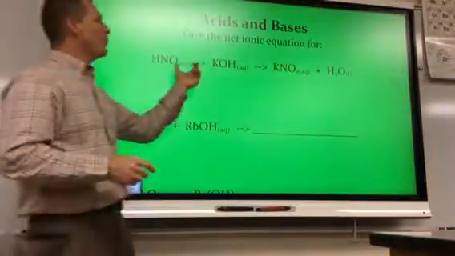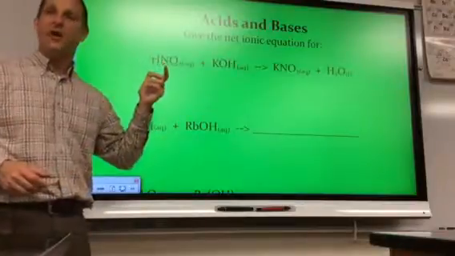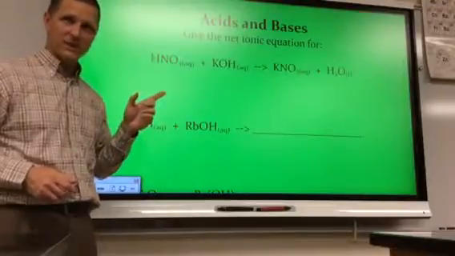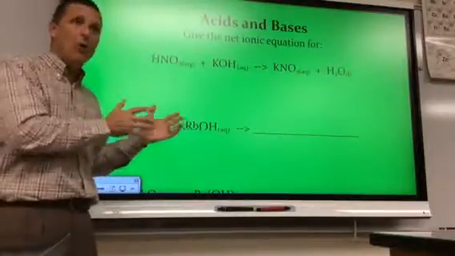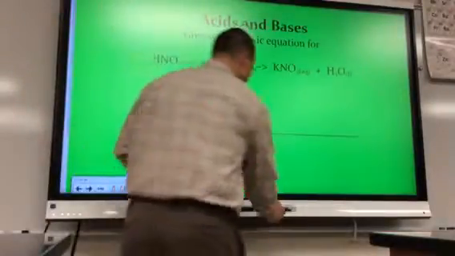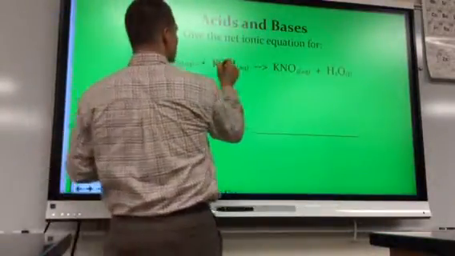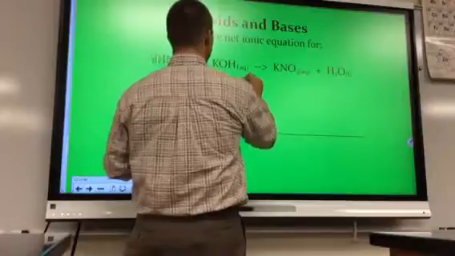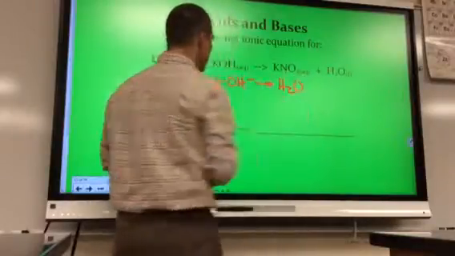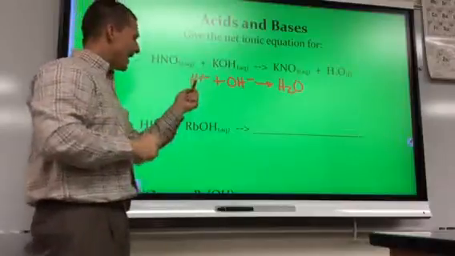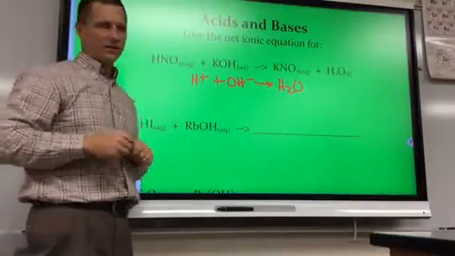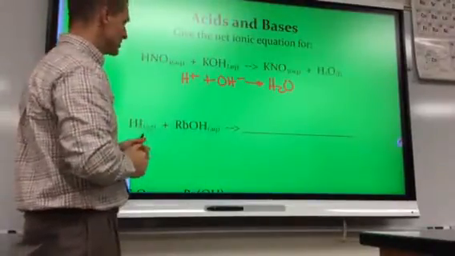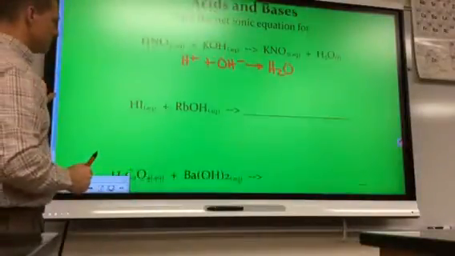After the reading quiz yesterday, I went over how to write the net ionic equation for a strong acid with a strong base reaction. You remember what the net ionic equation always looks like? Even if you got it wrong on your reading quiz, now you won't get it wrong again, yes? So, I see a strong acid, and I see a strong base. When you're writing that ionic equation, if you have an ion, include the ion. Don't ever forget the ions if they're broken off of something. Like definitely, we've got a hydrogen ion, nitrate ion. Include the charges.